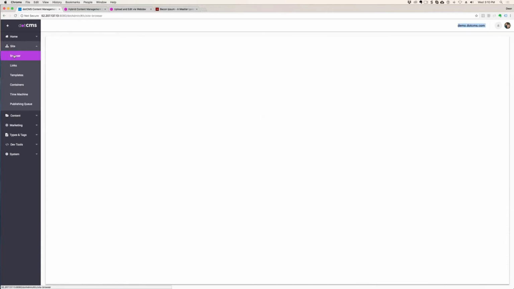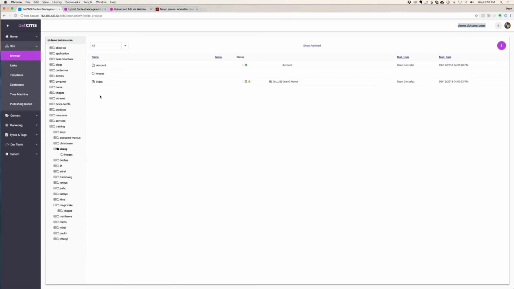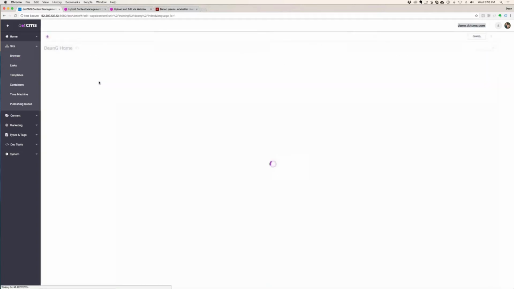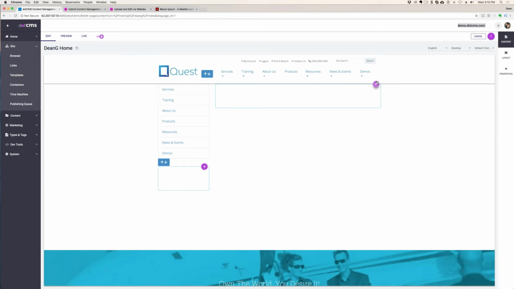Now go back to the site browser, open up your training homepage, right? The index page inside of your named directory. And then here on this right-hand side, we should all be looking at exactly the same page. Well, the same layout anyway. Then click the plus sign right here. If somehow you're not on edit mode and you can't see this tooling on your page, then make sure you click on edit up here in the upper left-hand corner where I'm hovering my mouse. Let's click on the plus sign to the right-hand side.